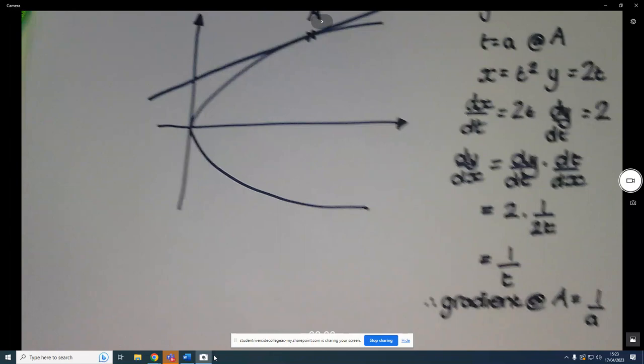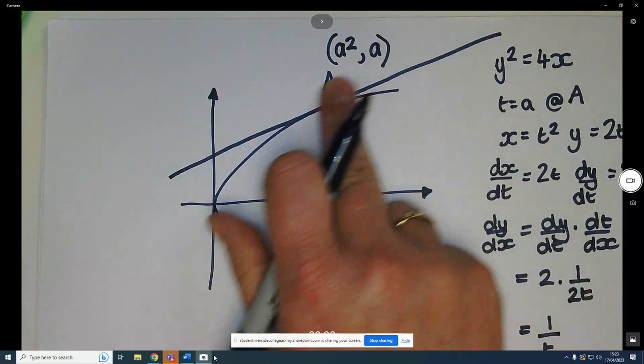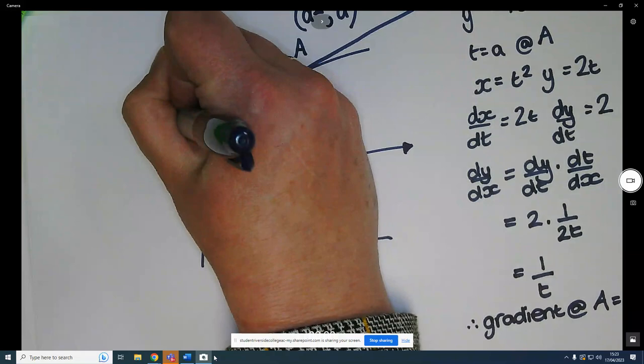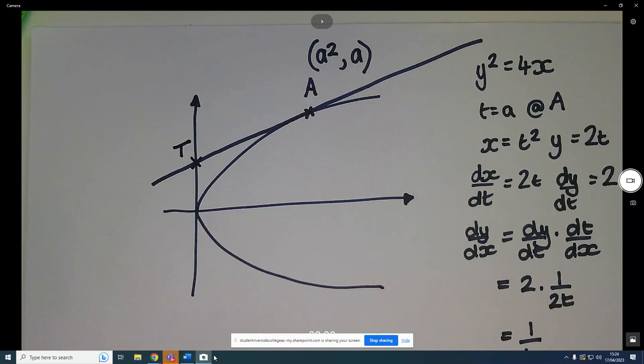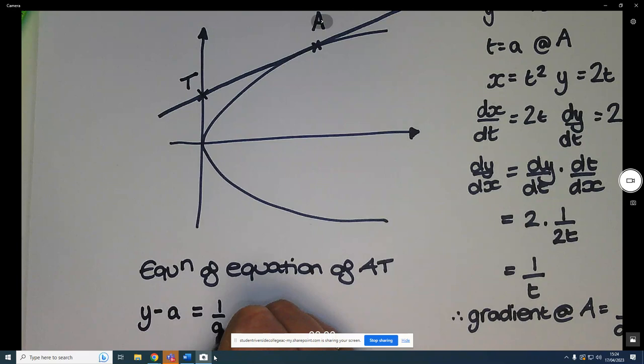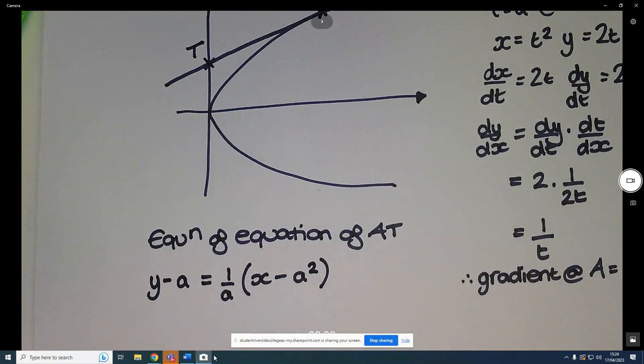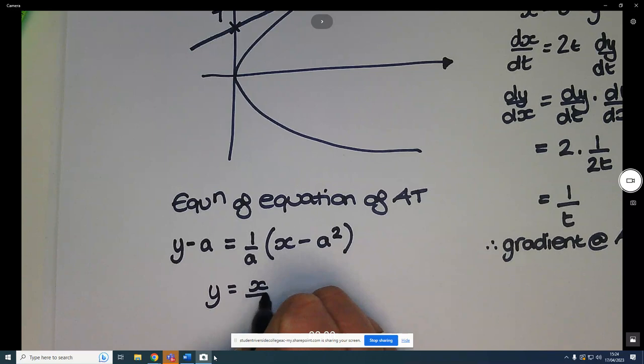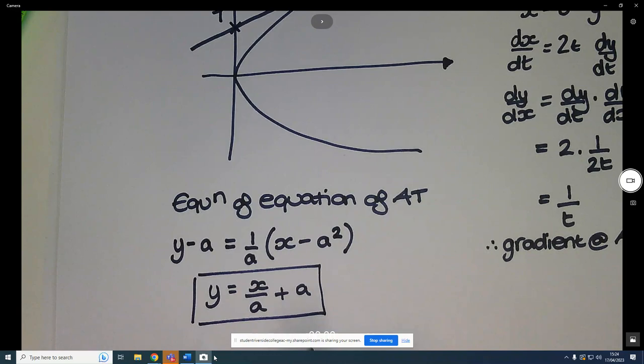So then after we've done that, we've got the gradient of A now and we've got a point on this line here. Then we can then work out what the equation of this line is. I'm going to call this point here t, just for fun, on the y-axis there. So the equation of our tangent, or the equation of the line going through A and t, because that's the tangent, will be y minus 2a equals 1 over a, that's our gradient, times x minus a squared. Now if we mess about with that for a little bit, expand your brackets and so on, you get y equals x over a plus a. That's your equation of your tangent. That's important.